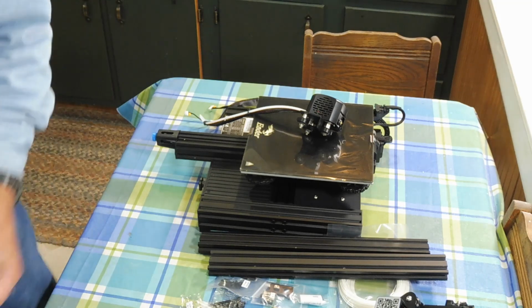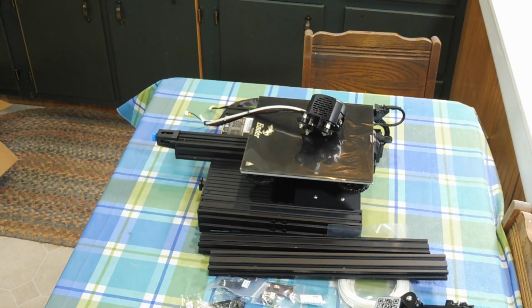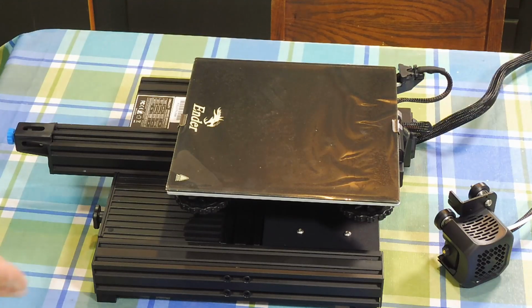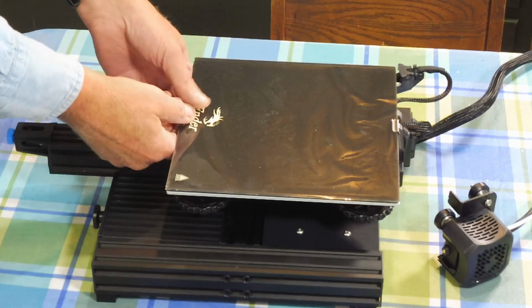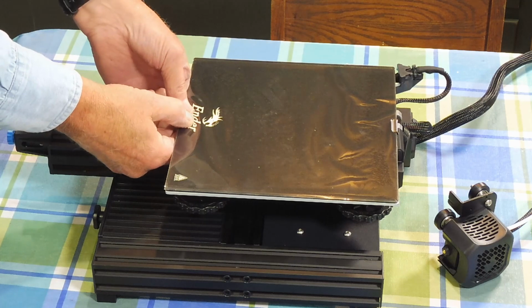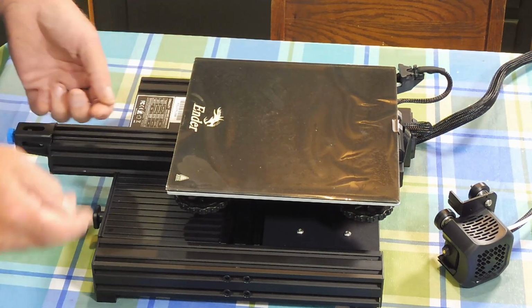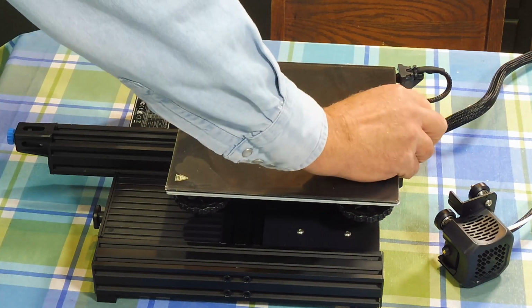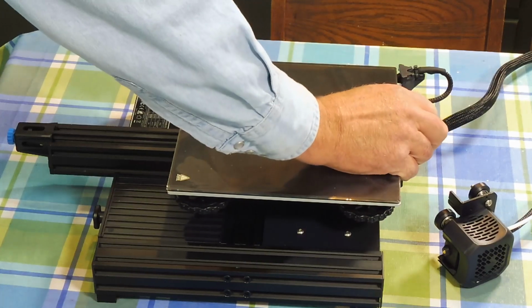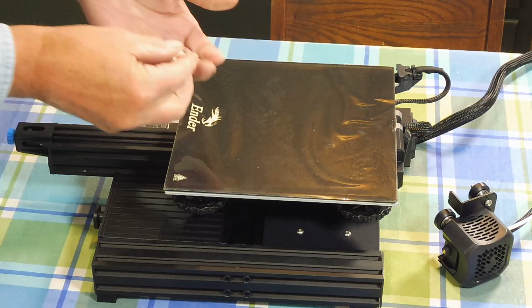Okay, now I just need to gather up some tools here. And one of the first things I'm going to do is the mod to the table for the bed leveling, which is to put the stiffer springs on. And I'm going to put nylock nuts on these screws that people complain about turning when they're trying to adjust their bed. So there's a little hack to fix that.